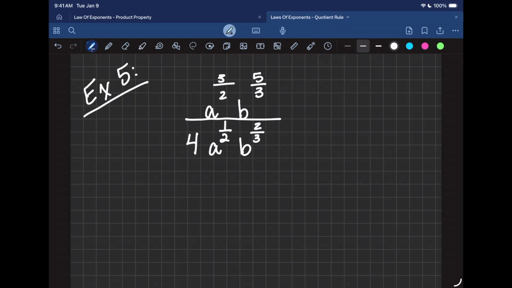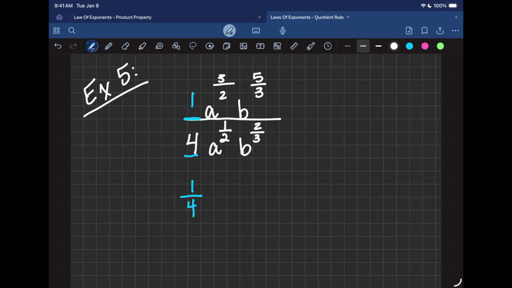I'm looking for those invisible ones. Here, I do not have any exponent that is missing from a base, so I have 0 invisible ones here. So I'm going to look directly for those coefficients. So when I look at them, I don't have anything in the top. So again, I could think of that as the number 1, and I do have 4 in the denominator. So I'm thinking about the fraction 1 over 4. That fraction does not reduce. So when I divide 1 over 4, it's going to stay as 1 over 4.